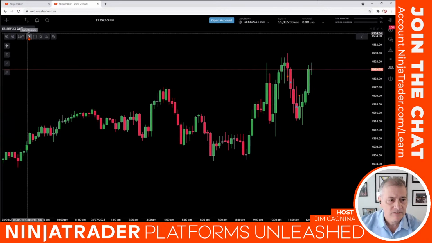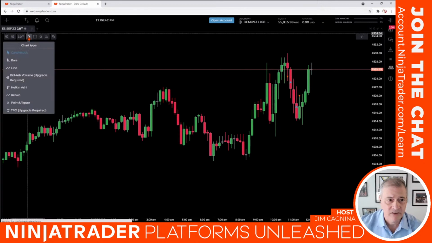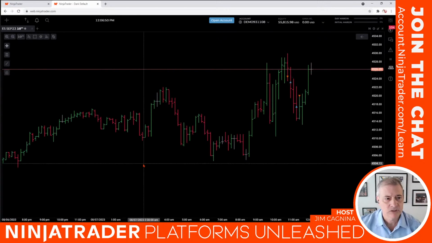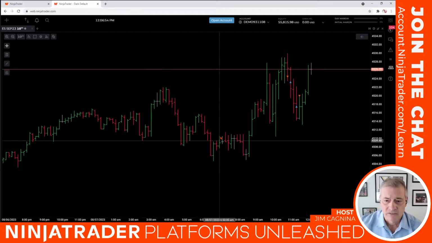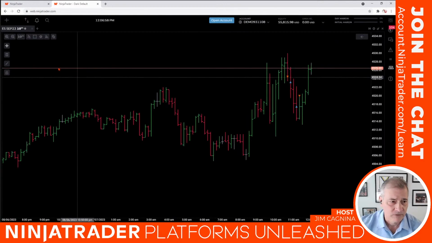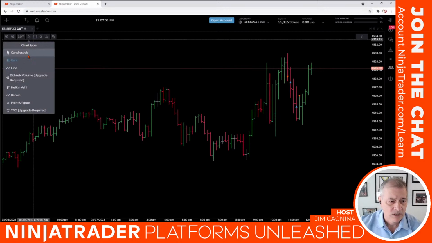Next one over, we have candlesticks. This is what I have, a candlestick chart. If I didn't want a candlestick chart, for instance, I just wanted a regular, basic bar chart, I'm just going to click, and it'll change it to a basic bar chart. It's really an open, high, low, close bar chart, but we're going to call it a basic bar chart. I go back. I want to change it to something else. I have other options as well, including Kagi, Renko.